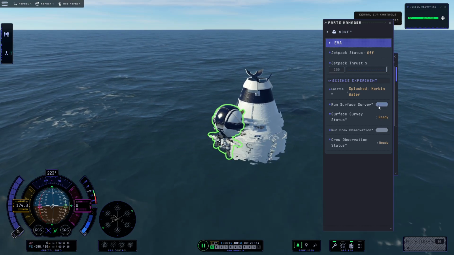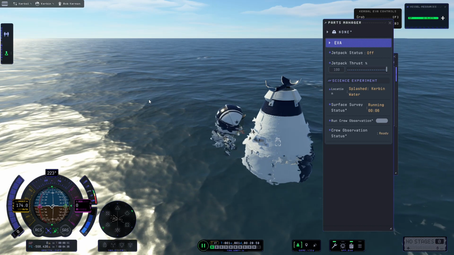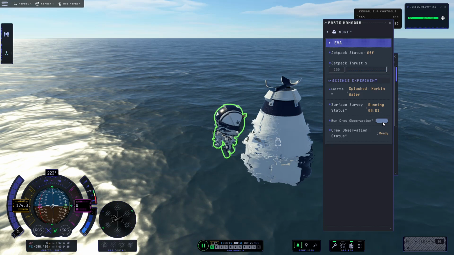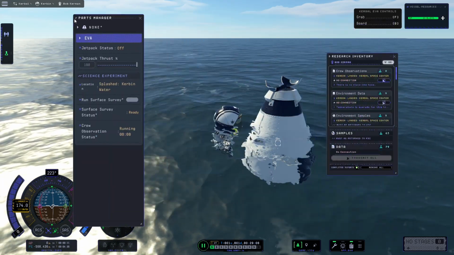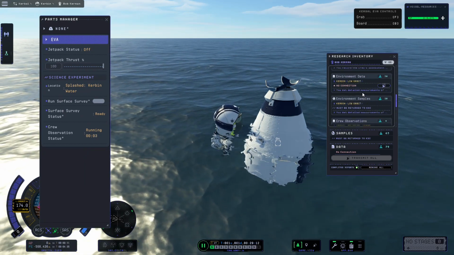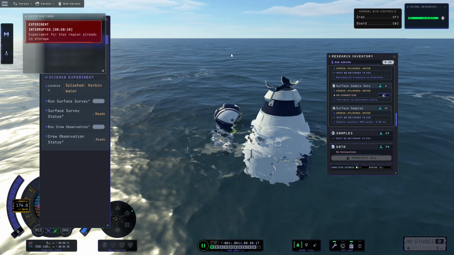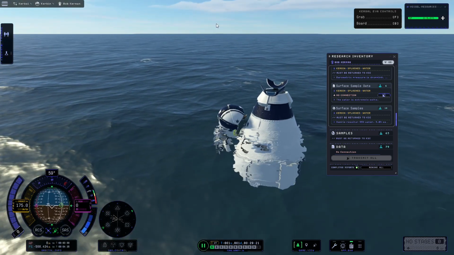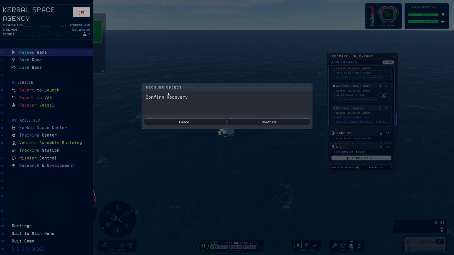So now we are in the sea, we can run a surface observation to grab a bit of water. And we might as well see if the crew observation will work. Although once again, I think it's probably going to be the same as the crew observation from when we were inside the command module. Yeah, there we go. So that's all the science we need to do. So all we need to do now is reboard the command module and we can recover the vessel.